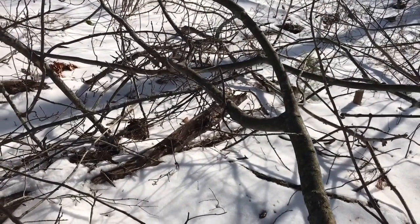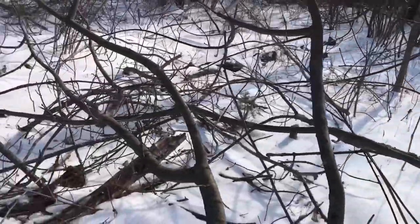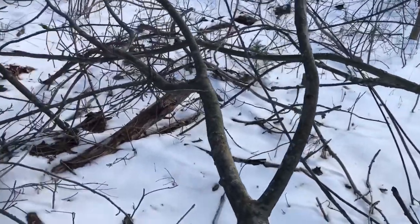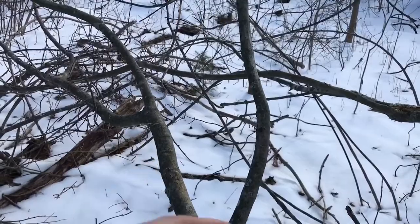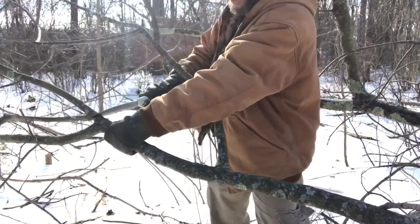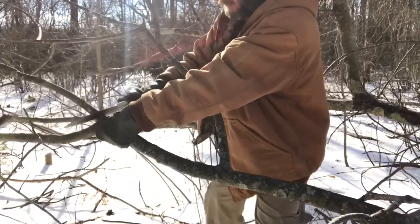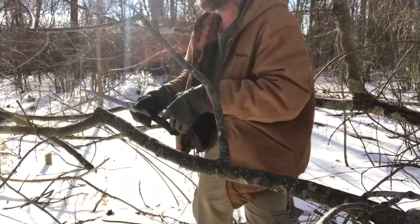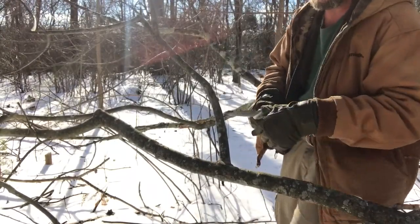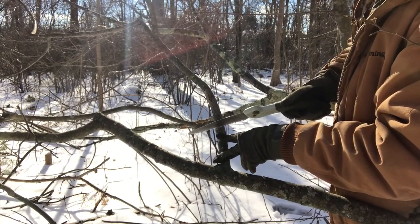And where would the other part? I'm looking at another section too. I think it was one of these branches, or down there more. I don't know, I know there was another branch I wanted, but first I'll cut this one off and see what I have to work with. Cut this right here. I'm going to cut this branch off a little bit so it won't be right in my face. Yeah, that should be good.